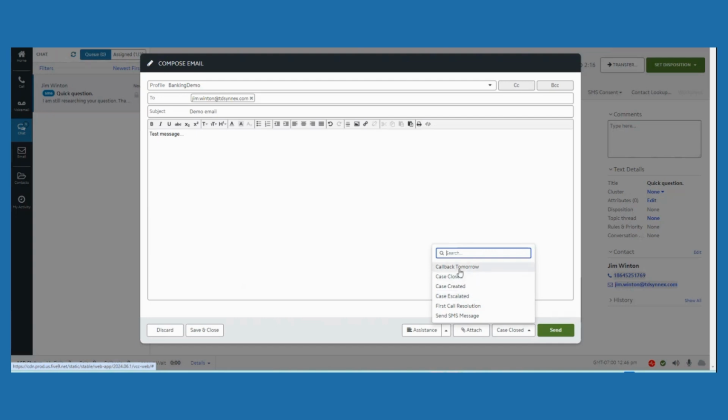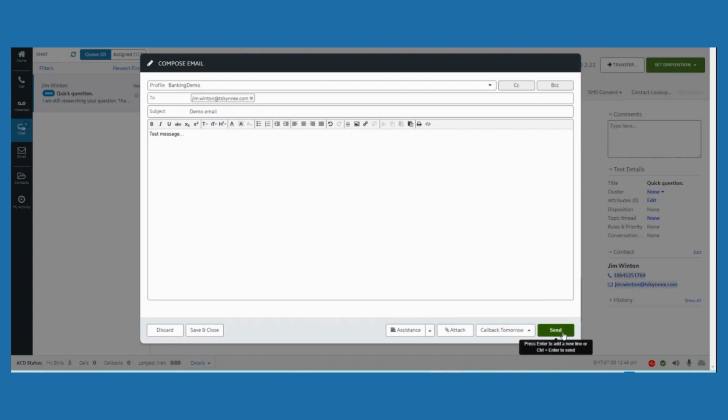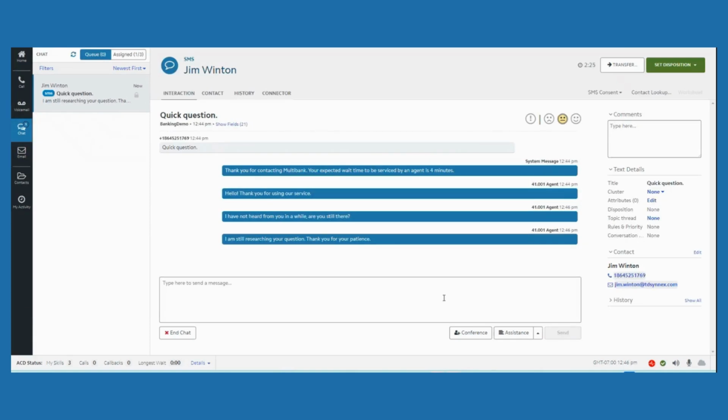So in this case, we'll say call back tomorrow. And we will go ahead and send our email. And that will come through. And again, we could continue that conversation until everything was resolved.